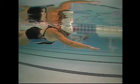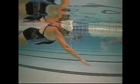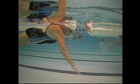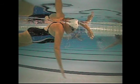Long story short, a lot of one-arm drills, thinking about the early vertical forearm is going to be helpful. Doing a modified catch-up where your hands don't actually touch, but you kind of pause the stroke and think about getting set for the catch will be helpful. And then a doggy paddle drill where you're just focusing on the first part of the stroke, really working on the technique of the high elbow catch, early vertical forearm.